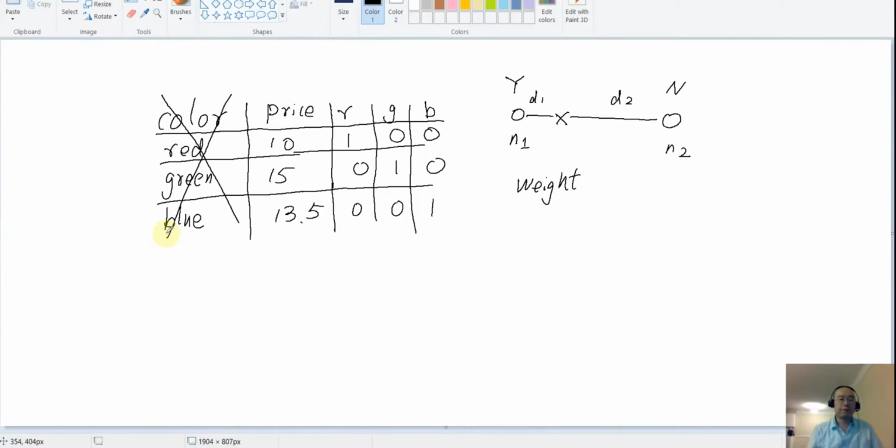Okay, the next part. If we assume there are only 3 colors possible, and one sample doesn't have the color red and doesn't have green, then blue is the only possible choice, right? This means if we take those 2 features, red and green, they can predict the other feature, which is blue. In this case, blue is not really necessary because using red and green, we can predict blue. So blue is a redundant feature, and we can always drop that one.